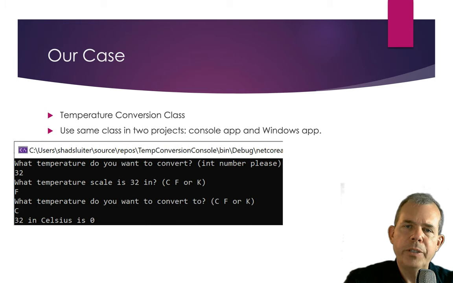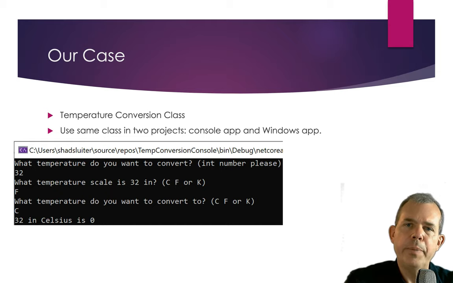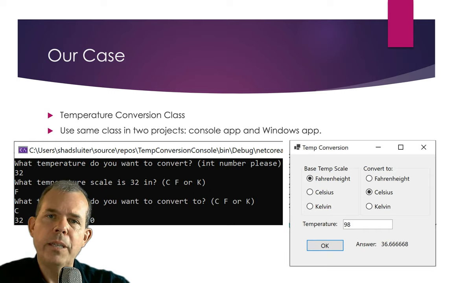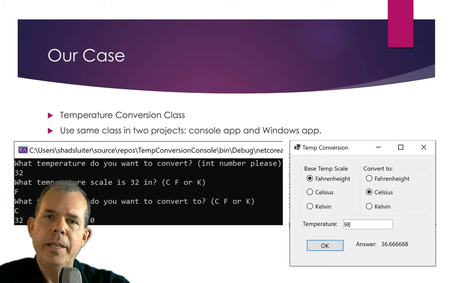We're going to create a class library and a second project called a console app. You can see from the window that the console app looks just like you'd expect — a black-and-white console — but it does the functions of converting from Fahrenheit to Celsius and vice versa. Then we're going to make another version called a WinForms app, where the user interface is obviously quite different, but the goal is the same: converting temperatures from one system to another. They share the common class library between them. Let's switch over to Visual Studio and I'll show you how to code this — I'll provide the source code for this project.